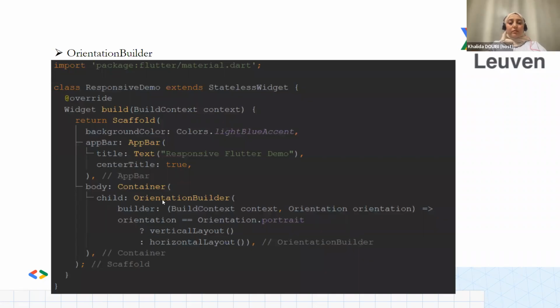If you see here, our MediaQuery and LayoutBuilder are replaced by the OrientationBuilder, and it gives me the orientation object. This orientation is the current orientation of your screen, and you can check it with a condition. If it is portrait, then display the vertical layout. If it is not, then the horizontal layout.